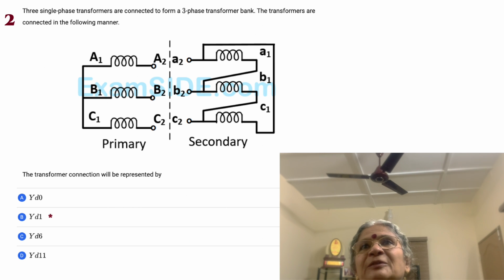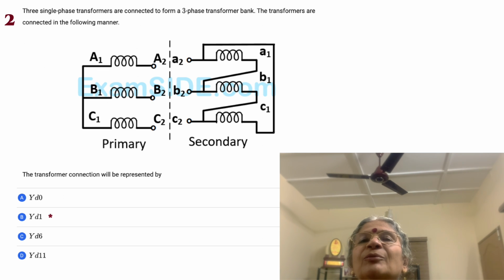So it will show 1 o'clock, which means there's a 30 degrees difference, because the total is 360 degrees in a 12-hour representation on a clock. So each of these hour quantities will talk about 30 degrees. So YD1 will adequately represent the nature of the transformer that is perhaps locked inside a box. Y will show that it's a star connection, and the capital will show the primary. The next letter will be in small letters, which will show the secondary, and the alphabet Y will show a star, and the alphabet D will show a delta.